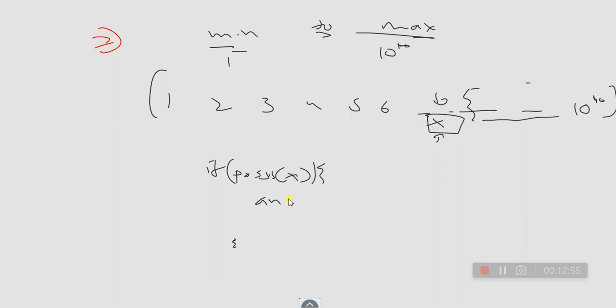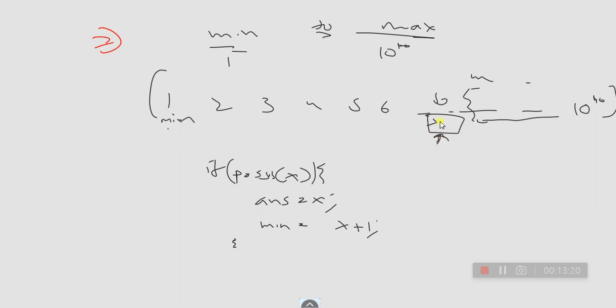So I'm going to store answer equals x. Why? Because x has now become a candidate for being an answer. But is there any greater value? Because if I find any greater value, then I'm going to make that the answer. So I'm going to move my minimum, which was here, from this point to this point directly. So my minimum will become x plus 1.